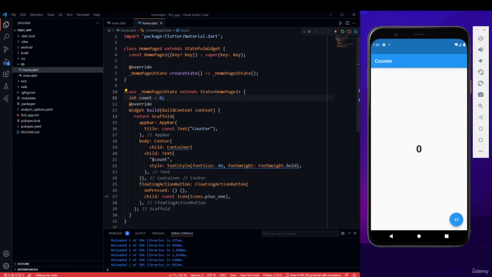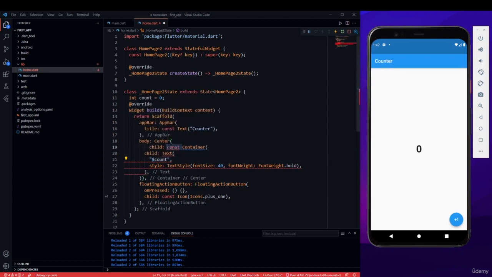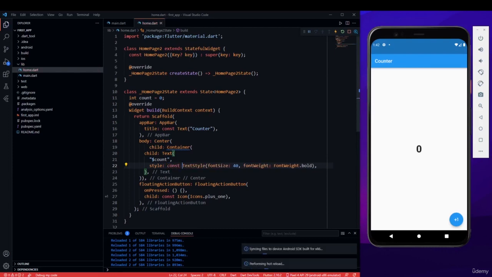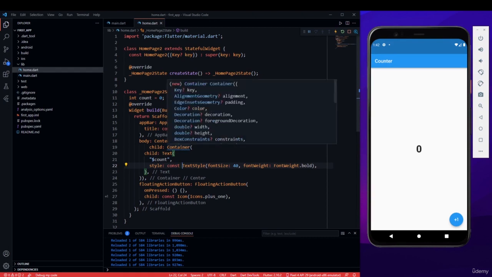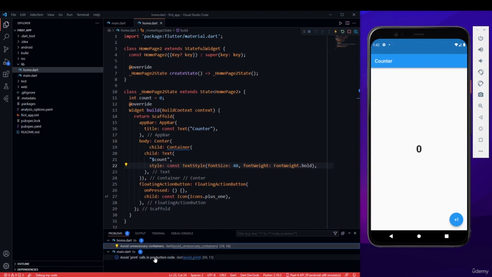So before we do that, let's quickly make all the blue lines constant. But now see, the moment I did const on a container, it showed me an error because I am using a variable here, right? And when using a variable, I cannot use the const keyword. So let's add const here. Okay, what the heck did I write? Const. Okay, but you can see that it's still showing me blue lines under container. So let's see what the problem is.